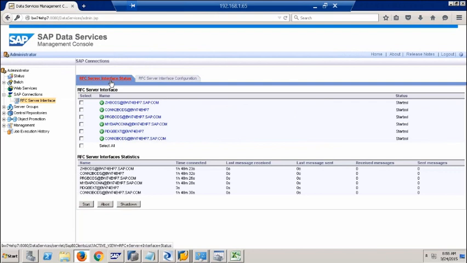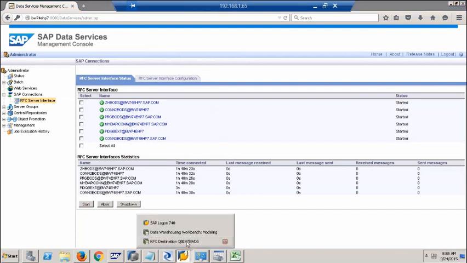And I can just start this. Make sure, where is this one? Is this green here? It means it is already started. It is up and running. If not, you can select this and say start or stop or whatever it is. We can stop that interface also.